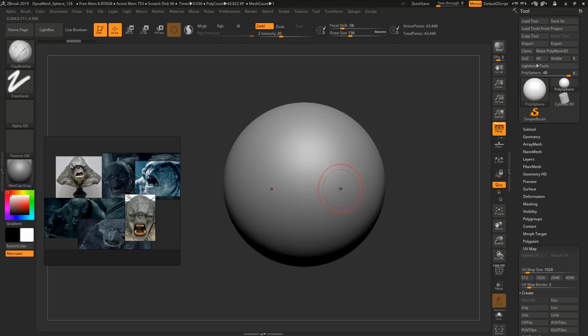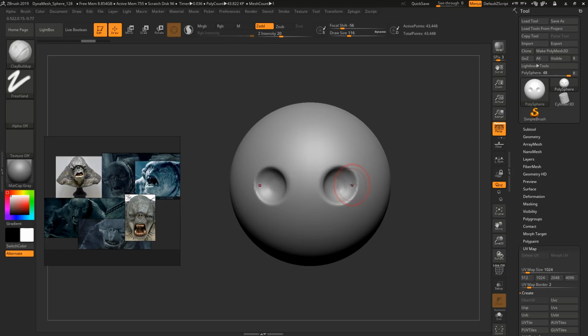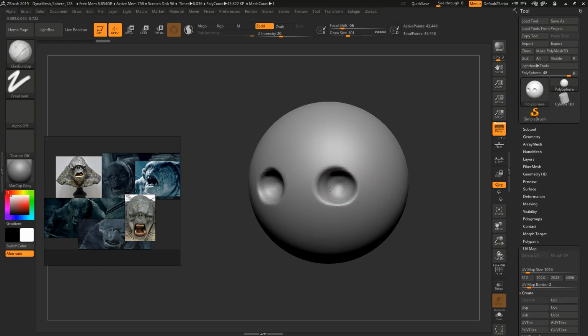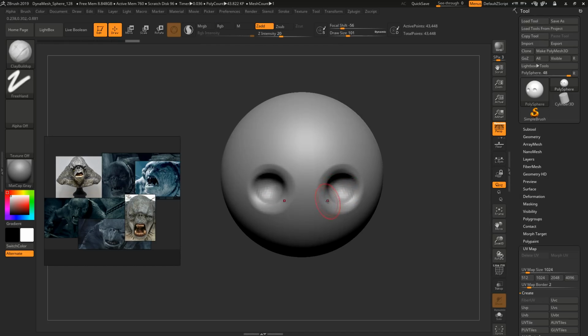We are going to be holding down the Alt key just so we can get the opposite effect. If a regular sculpting with the tablet pushes outwards, then the Alt key pushes inwards. So this is just going to give us some holes which we can keep sculpting. I'm just sculpting in circular patterns here just to get this nice little rounded feel. And this is going to be basically where we're going to be putting the eyes into it.